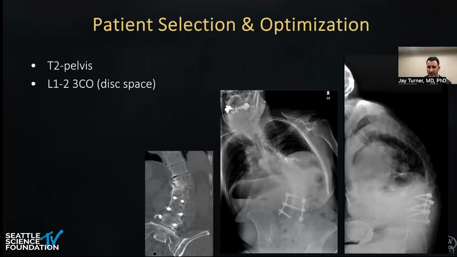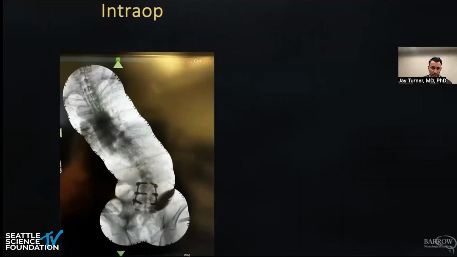In terms of UIV, LIV, this is definitely somebody I know I need to go long on. They don't have a lot of musculature to support the spine. So this is not somebody I'm going to try to stop in the lower thoracic spine, even though the deformity is really upper lumbar. That's a very high risk for failure, really high risk of PJK. So this is when I wanted to go to the upper thoracic spine initially, and then spend my time at L1-2 to try to correct that deformity with a disc-based osteotomy at L1-2.